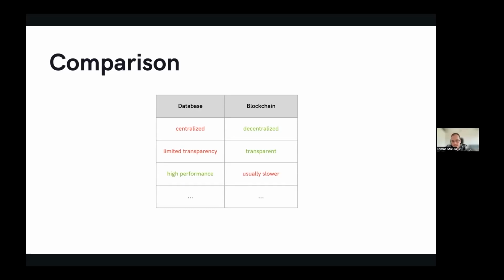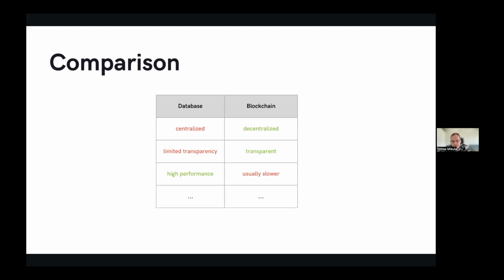There's often limited transparency, so you cannot just go and look into the database. You cannot just go and look how your data is stored in the Facebook database. They will not allow you to do it. Of course, it can have reasons, some parts can be confidential, makes sense, but you just don't know what is happening behind the scenes.